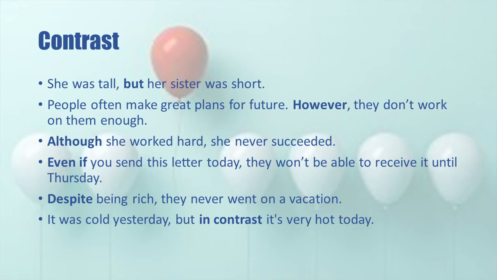Next one. It was cold yesterday, but in contrast, it's very hot today. Here you don't even need to use but. You could just simply say in contrast. So this is a very common way of saying but. It was cold yesterday, but in contrast, it's very hot today. So that is two different things.